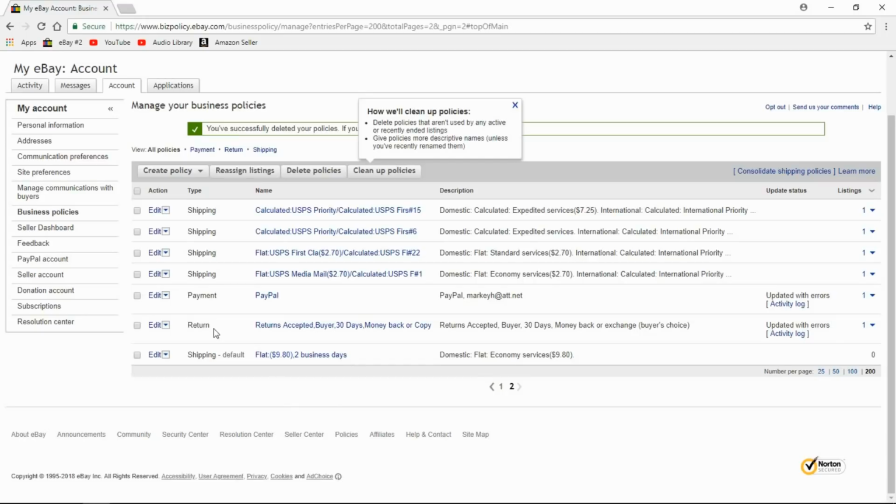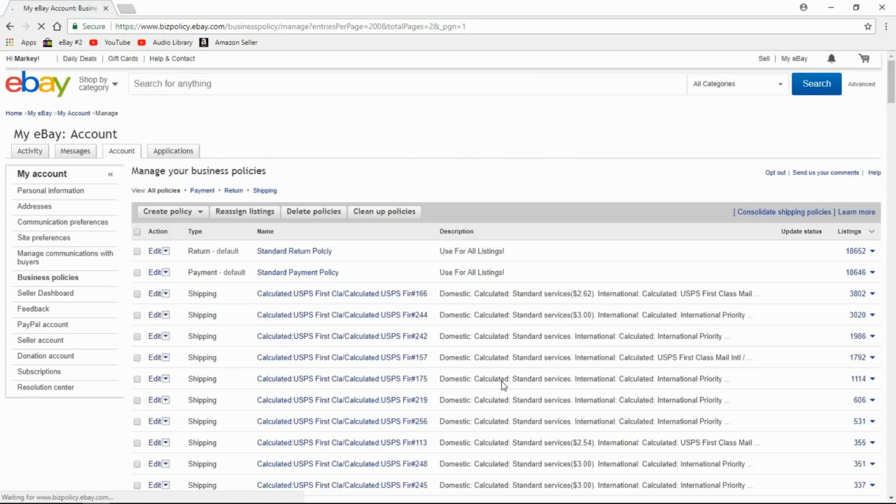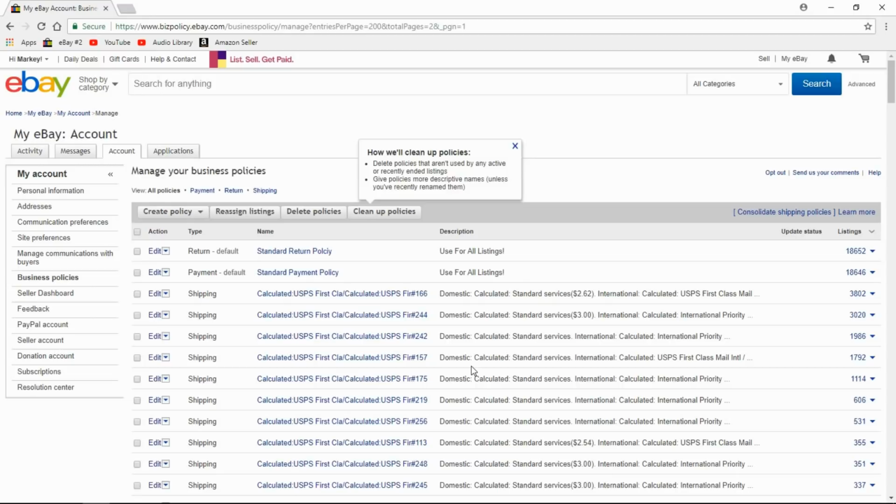And the same on... oh, geez, this one here is an oddball one, too. That's the default, though. Yeah, that one's wrong, too. So we'll have to go in here and spend some time fixing this up. But once you fix these up, you have the ability to come in and alter 500,000 listings, I think is what it said, or maybe it was 50,000. Yeah, I think it's 50,000 listings all at once. So you just go in here and you could change the return policy in just a matter of moments.